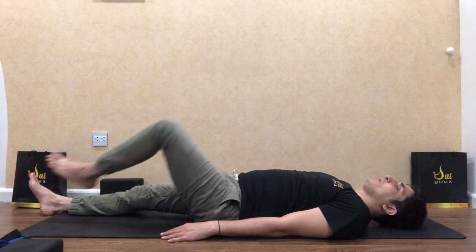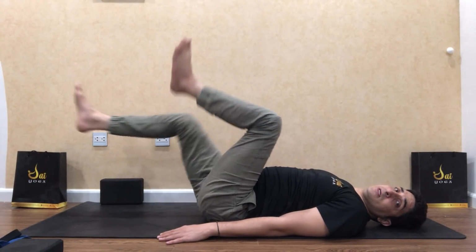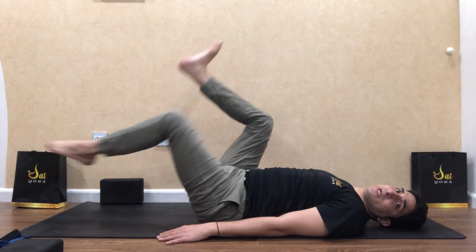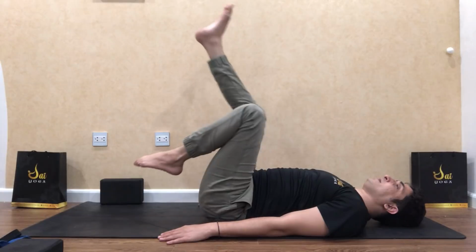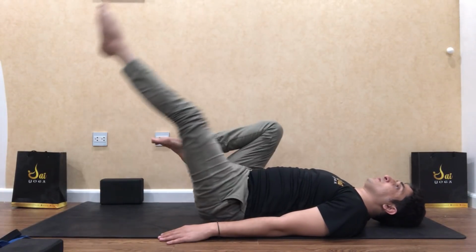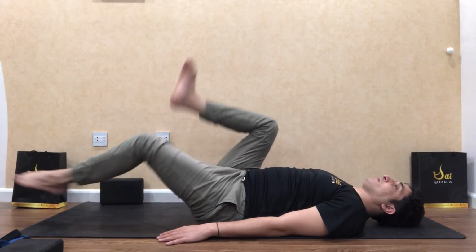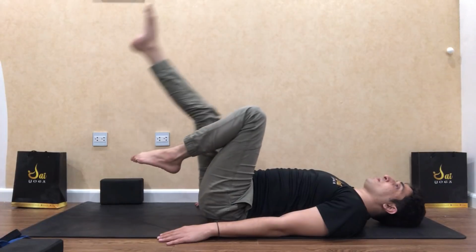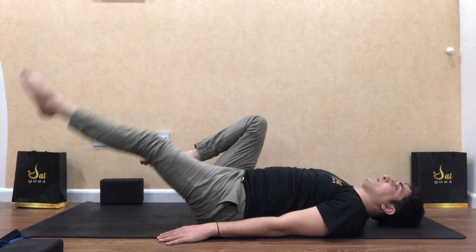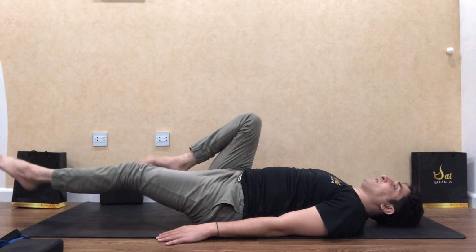Now, bend your right leg, straighten your left leg. So here you have to change your leg position only. One leg bend, one leg straight. You have to do the cycling like this. So do it, continue. Here you can do it 20 to 30 rounds each side.